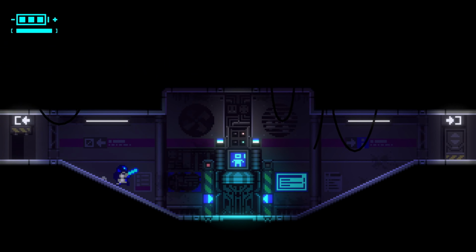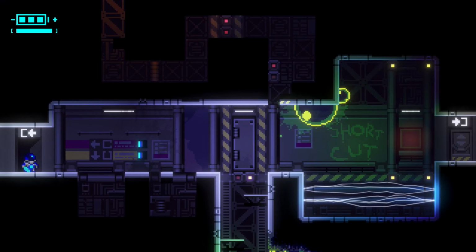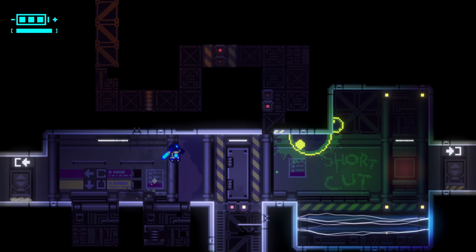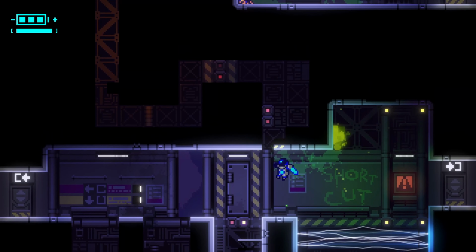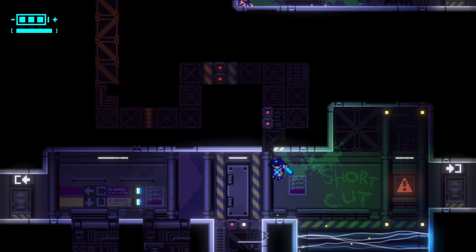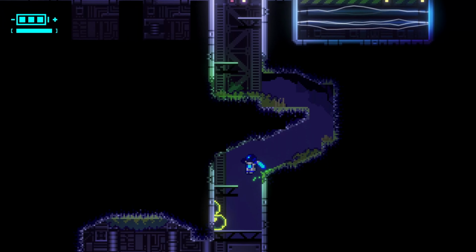And that is a problem because something seems to be very wrong in this whole space station, or whatever you want to call this. So, yeah, you definitely need to be careful of where you tread, because danger lurks everywhere.